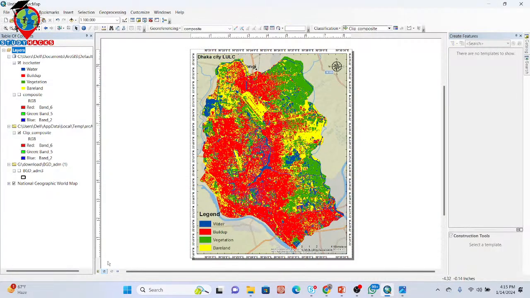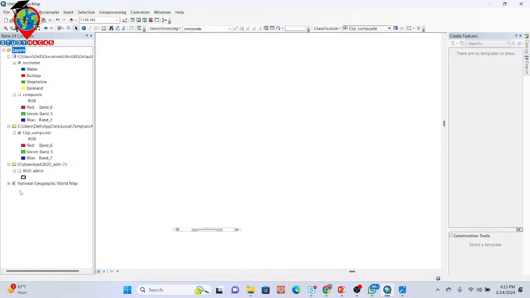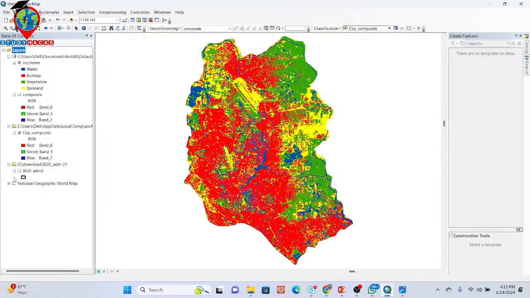So further I want to make the analysis. I want to calculate how much area is available for my study area. Okay. Suppose how much build-up area, how much green or vegetation, how much water body, or how much build-up area is available. I want to calculate it. For doing these things, first of all, I need to make the conversion.